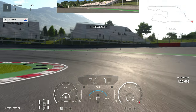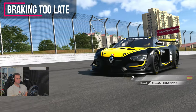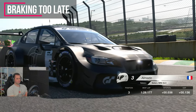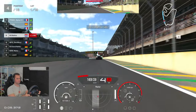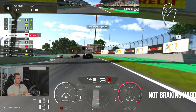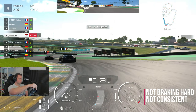In race situations like when you're in the slipstream it could be a little bit different, but the point is: get to know your brakes, then get to know your braking points. The other thing I'm most worried about is braking too late, which usually happens to me on my warm-up lap. I never practice this and I'm not very consistent with braking, so I didn't brake hard enough at this point.